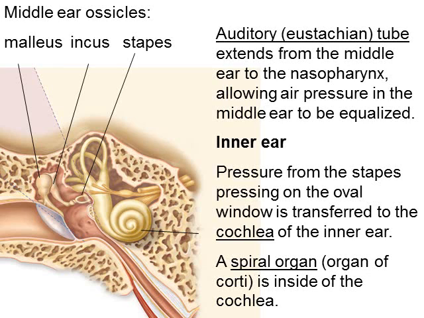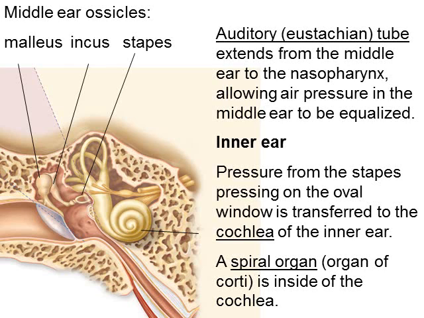And in the middle ear is the auditory, or also called eustachian tube, that extends from the middle ear to the nasopharynx so that we can equalize air pressure in that middle ear. Sometimes we do this by yawning or swallowing. So it's air-filled. It's very different than the inner ear. The inner ear is mostly fluid-filled, and much of the work takes place inside that snail shell-shaped structure called the cochlea.